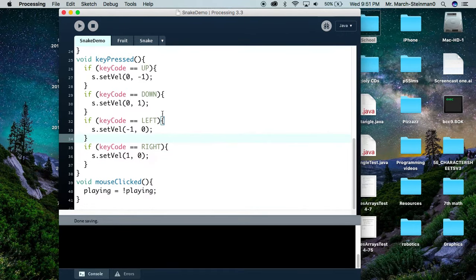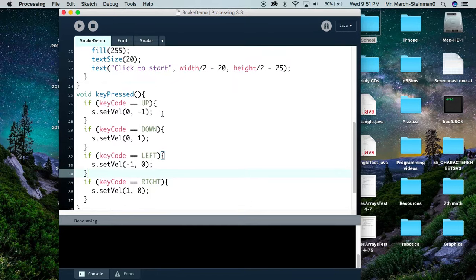Now, all of this is not strictly necessary, but it helps keep our ideas organized in such a way that I'm guaranteed to know that I have my x value be 0 and my y value be -1. I can see very clearly that I'm only moving in a certain direction.